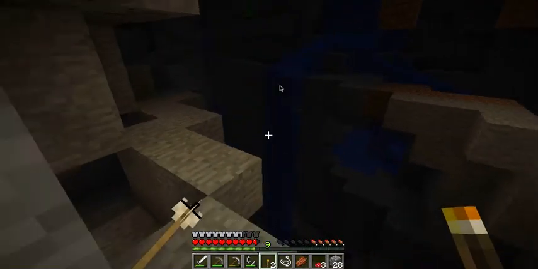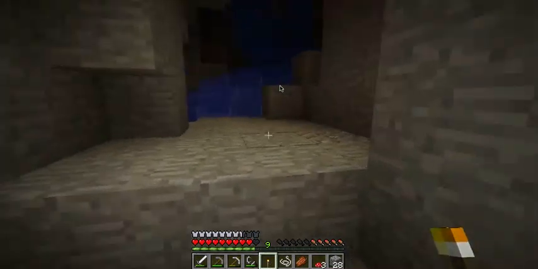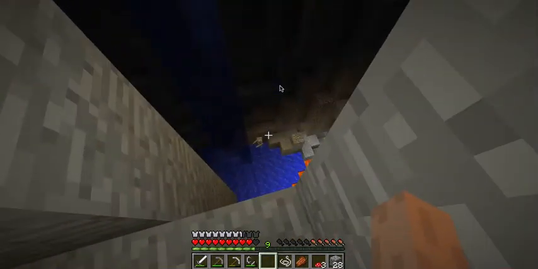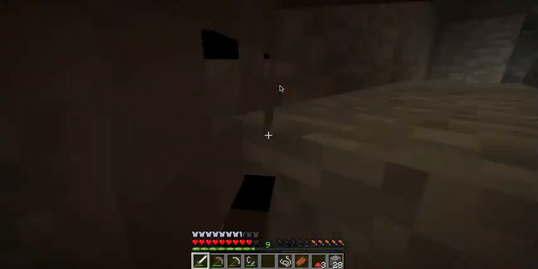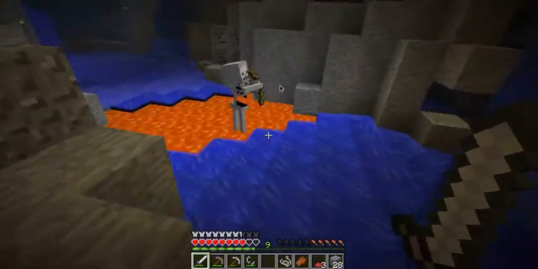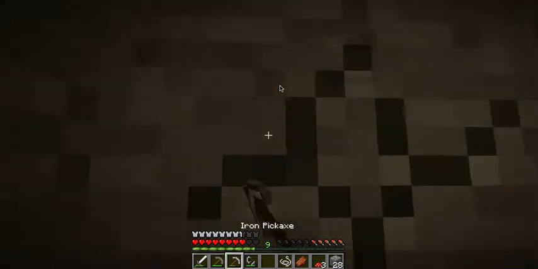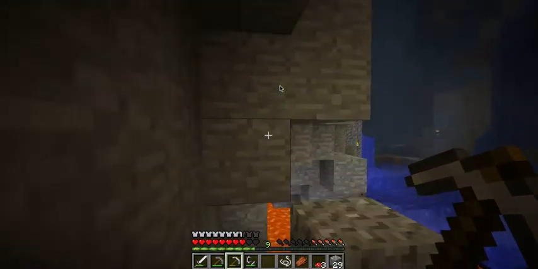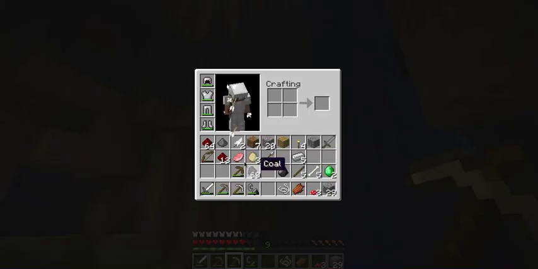Is that skeleton going in the water? Goodbye. Let's go ahead and kill that guy. Cowabunga! Bye. I thought I saw some iron here. I can't find it. Oh wait, can I make more? Coal and 5 sticks. That'll make me 24.